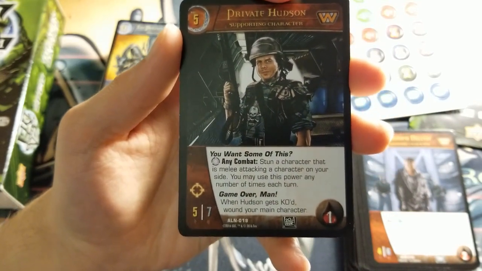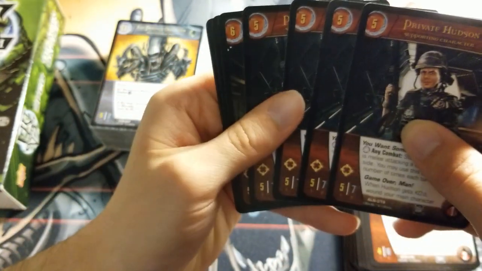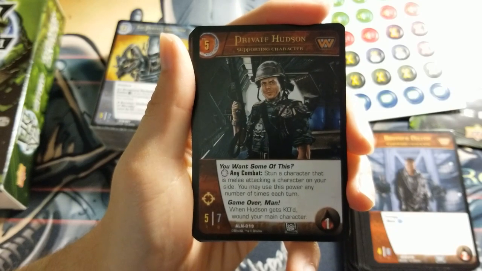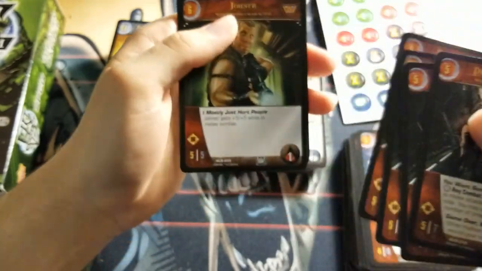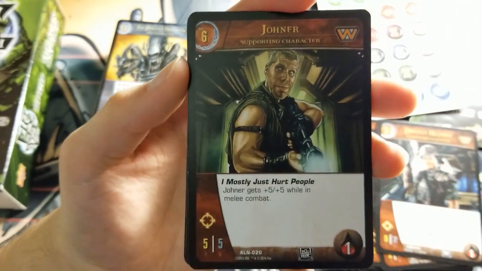And then he has Game Over Man. When Hudson gets KO'd, wound your main character. So kind of a downside of being able to play this. This is a key part in the Kingpin combo from the Build Better guys, where you want their Taskmaster to be copying Game Over Man so you can wound their main character. A very cool card.